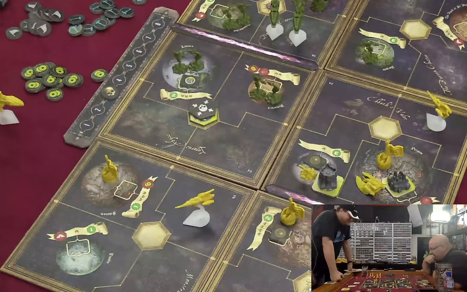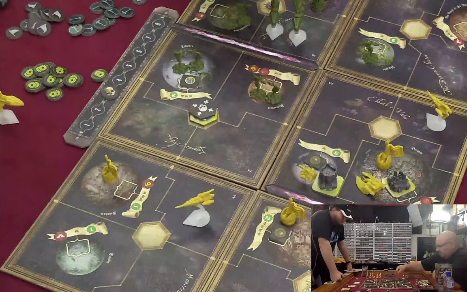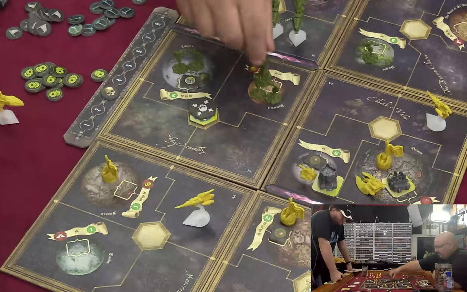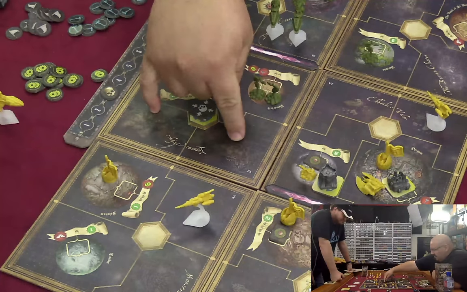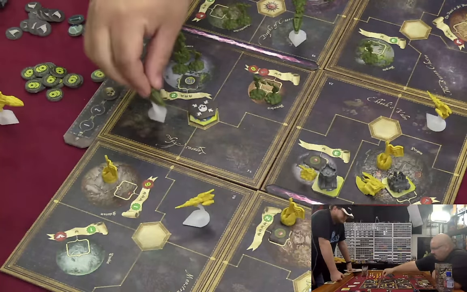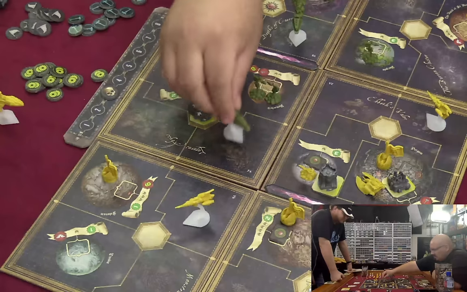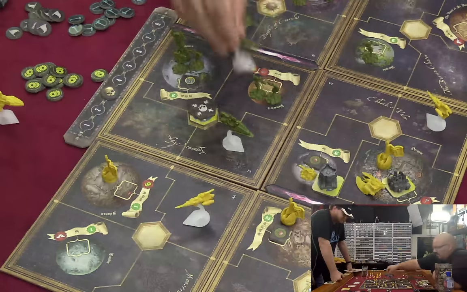Alright. We're going to go through here and then here. Okay. And then we can move one of these to one of these here. Mm-hmm. That guy, and with that guy.